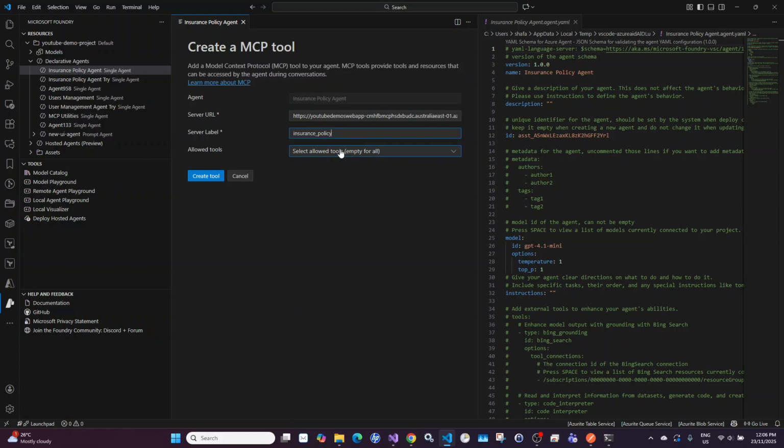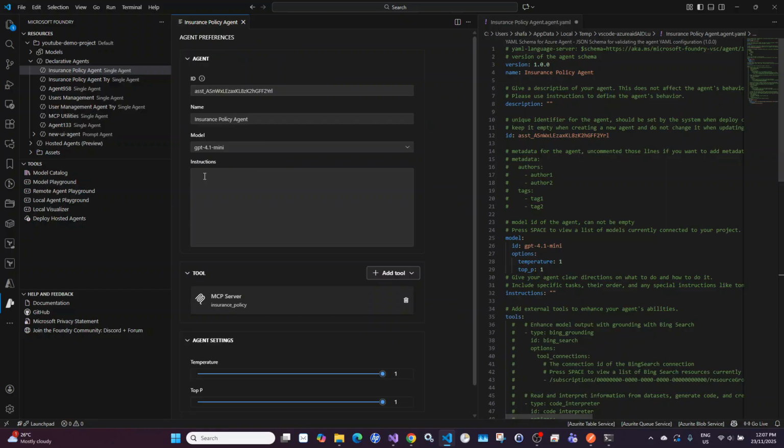So I'm calling in insurance policy. Create new insurance policy, or if you have other methods related to insurance policy, we can check them. These are all related to users, so that would be in a different agent. So there is only one method. So click on that method and click on create.